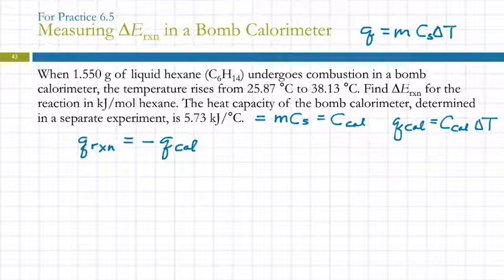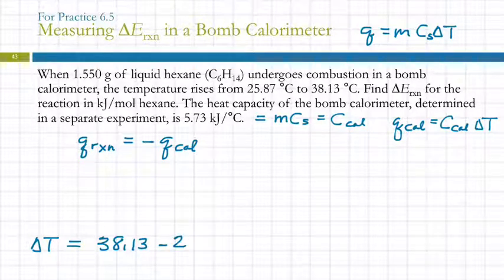What's the change in temperature? 12.26. Well, I can't do that math in my head. 38.13 minus 25.87. I think you're right, but it's too early on a Monday morning. That's why we have calculators, right? Yes, 12.26. If I had a gold star, I would give it to you. So that's the change in temperature.